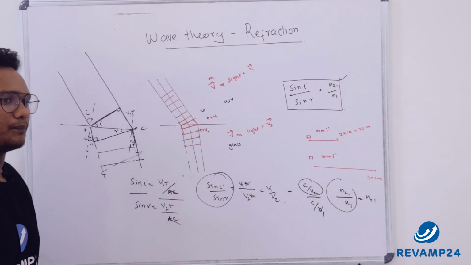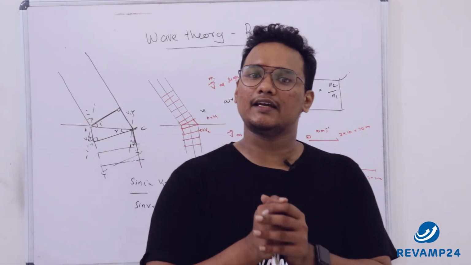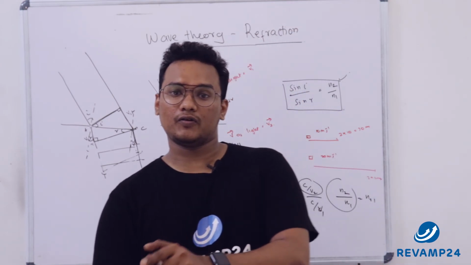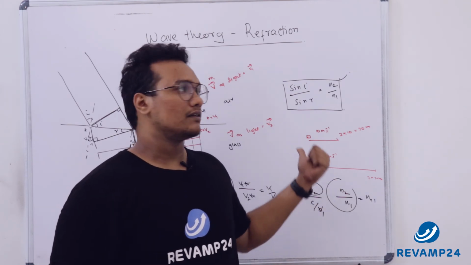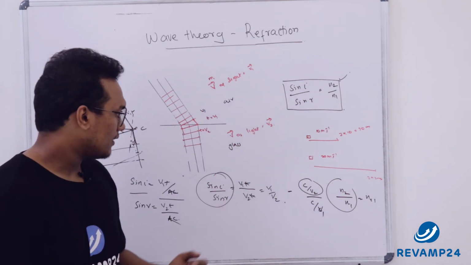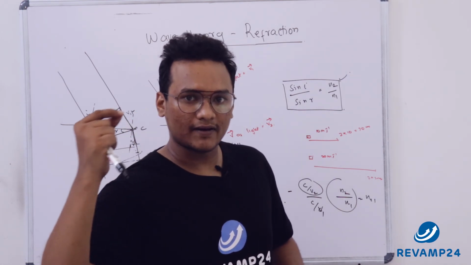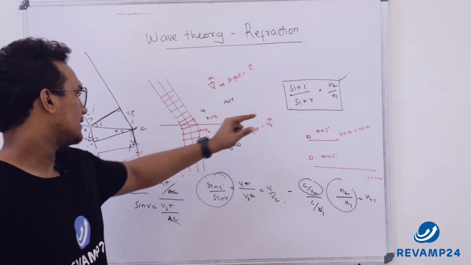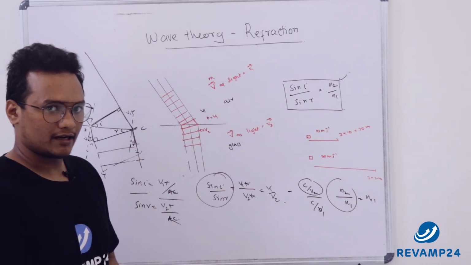So the moment we prove that the sine of angle of incidence divided by the sine of angle of refraction is equal to a constant, the laws of refraction are proven, and the constant is N2 divided by N1, that is nothing but the refractive index of the second media divided by the first media. In this case, the second media is a denser media, the first media is a rarer media.